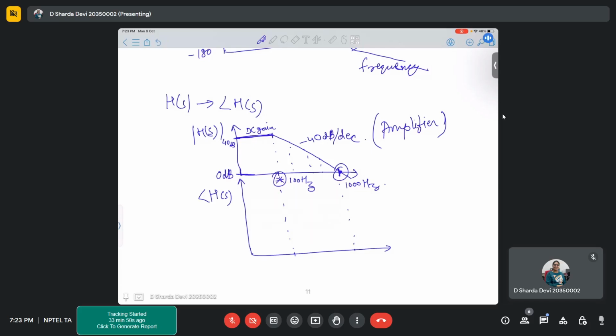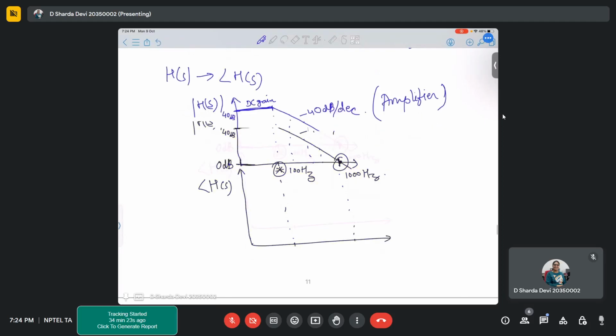So here, the plot that I have drawn is an approximate Bode plot. We call it an approximate Bode plot. But if you go for an exact Bode plot, if you have one pole, at that pole your DC gain drops by 3 dBs. Now here, since it has two poles, both at the same point, the gain will drop by 6 dBs.